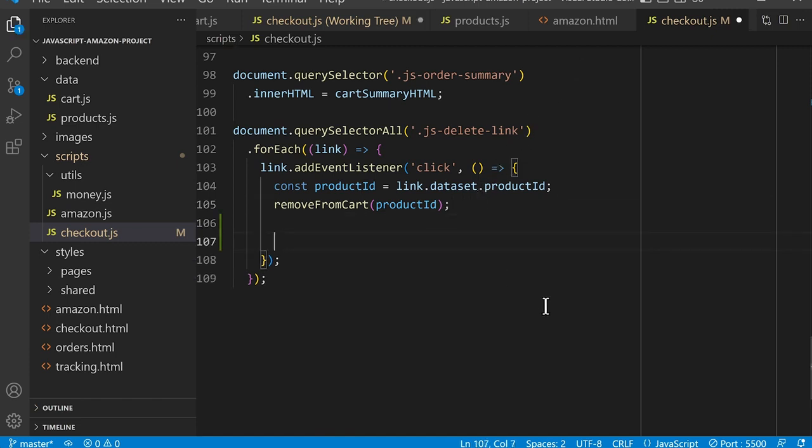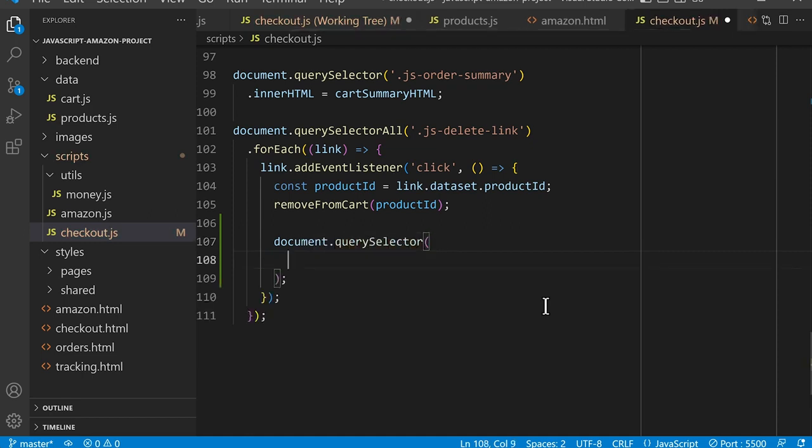So here, we can type document.querySelector, brackets, and then inside, we'll type a string, and we'll select the class using a .js-cart-item-container dash, and then we're going to substitute the product ID.